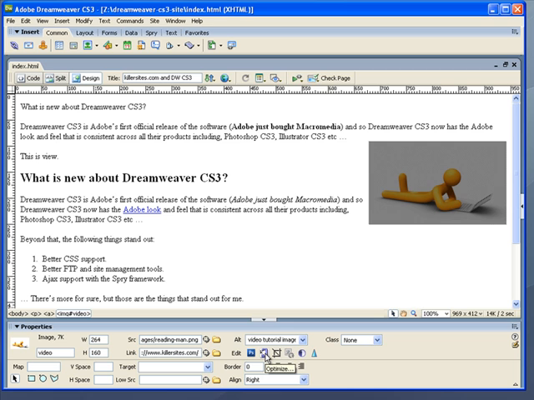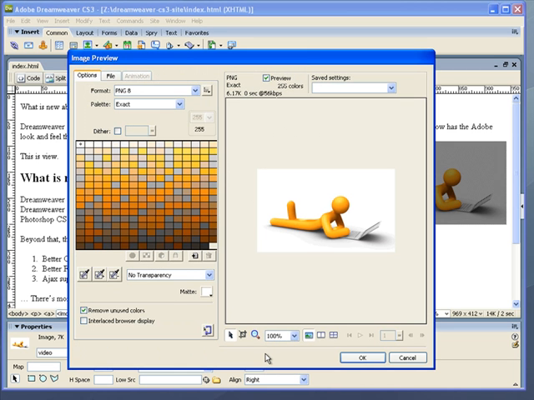So for instance, if I click the Optimize button and you see this whole thing pop open, this allows you to tweak your image and optimize it in a whole bunch of different ways, which, if you've ever used Photoshop or PaintShop Pro or any photo editing program, you'll see a lot of these things are common. You're able to make changes to this image, and I want you to understand this: when you make these changes to the image, it actually affects the underlying image permanently.